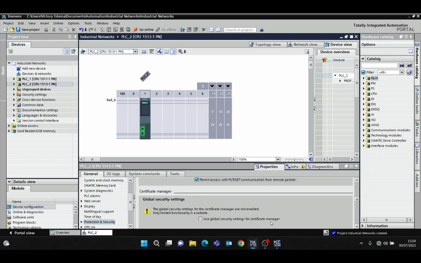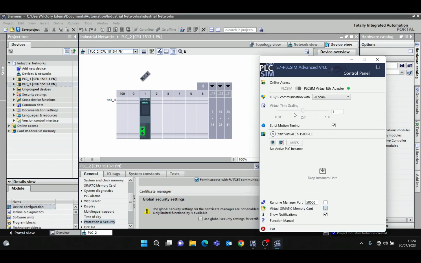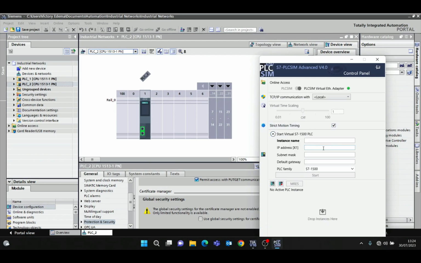Okay, and then we'll head up to PLC Sim Advanced and create a new virtual PLC. So the first one is going to be PLC1, I'll call it first PLC. Then IP is 192.168.0.10.